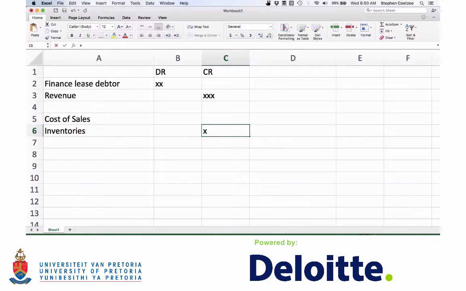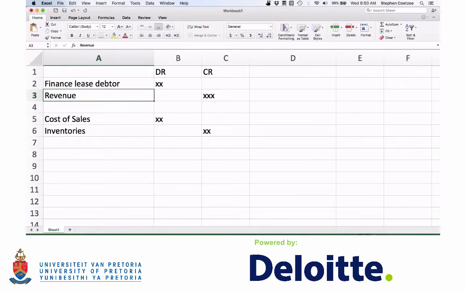So back to IAS 2, you would take it out of inventories, credit your inventories, and debit your cost of sales. If it is periodic, obviously this entry would not occur, and it would be adjusted for at the end of the year with the closing inventories. So that would be the instance if this had been the sale of inventories.